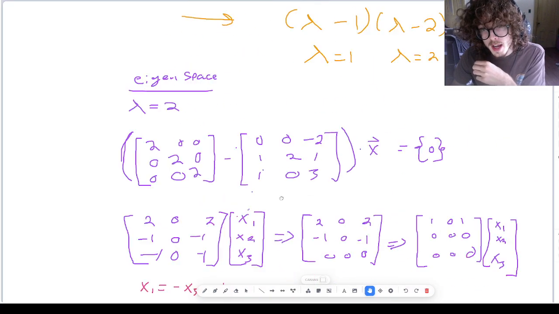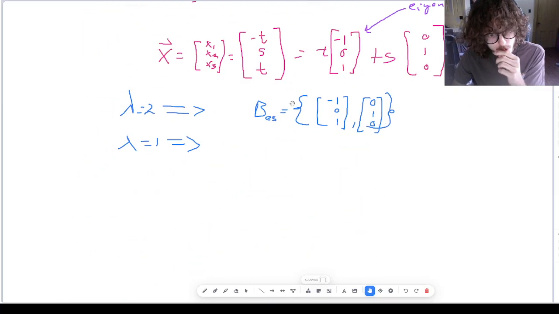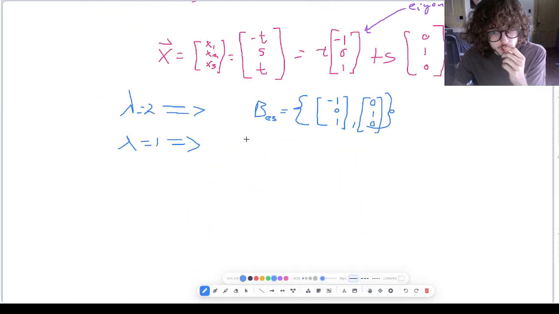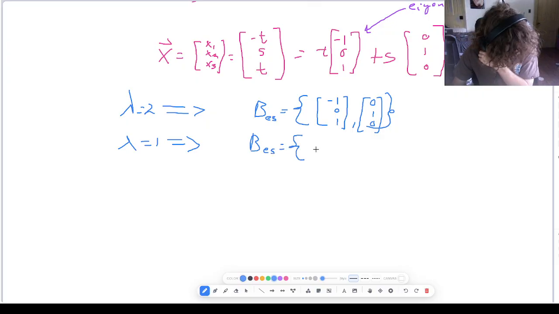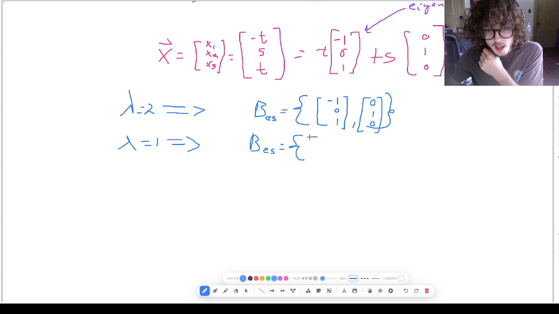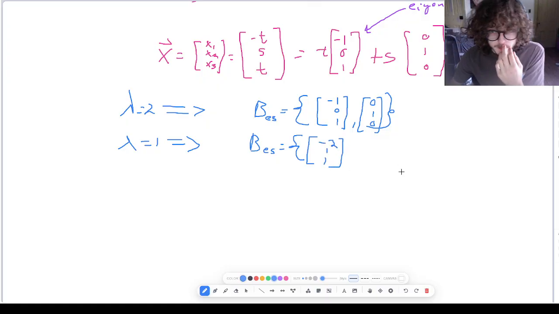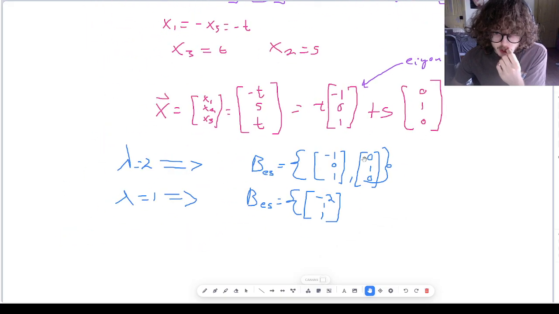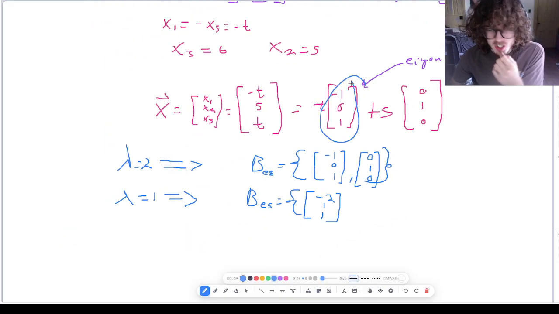But you should find for your other eigenvalue. Remember, we found 2 eigenvalues, both 2 and 1. If you do 1, then you'll find the basis for that eigenspace is going to be, let's see if I can find it. Oh, here it is. Sorry, I had a different one in my head, but you're going to get 2, 1, 1. Okay?